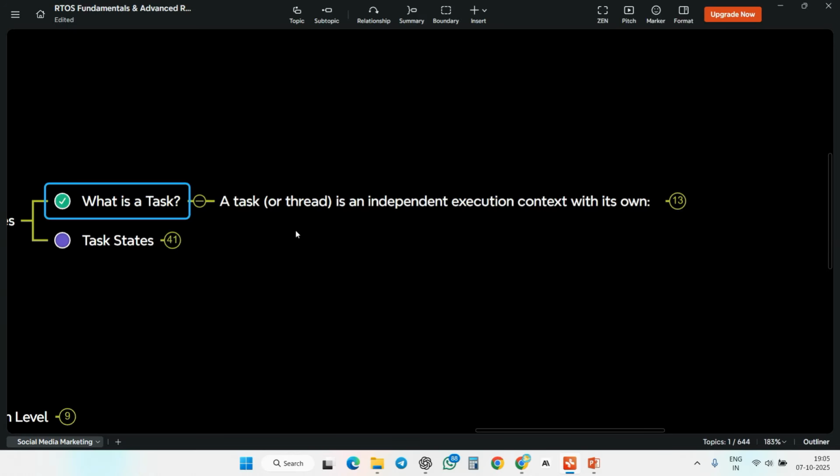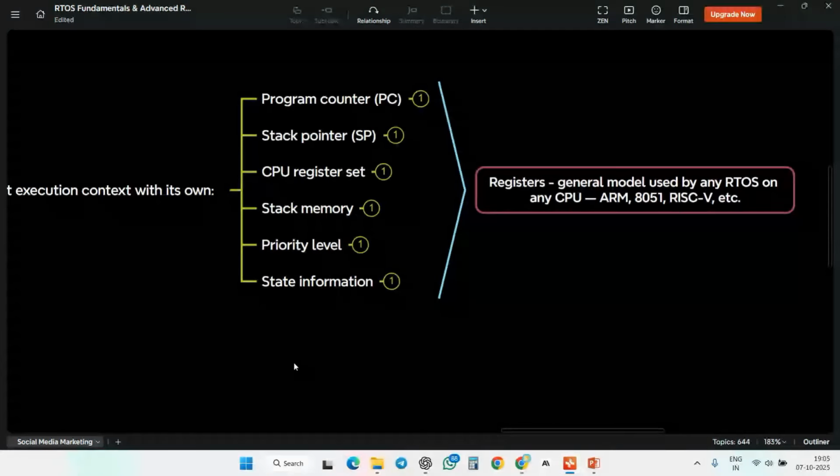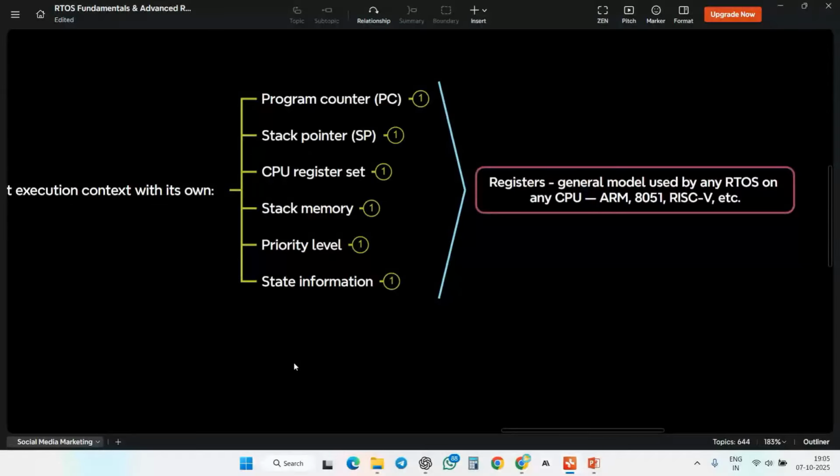If you want to execute the task, you need the context, and you need the registers and counters. If you want to store data, you use the memory. If you want to temporarily store bits of data, you use the registers. If you want to count, you use the counters. There are many such parameters present in your microcontroller.